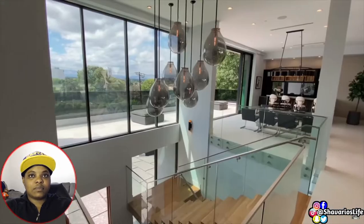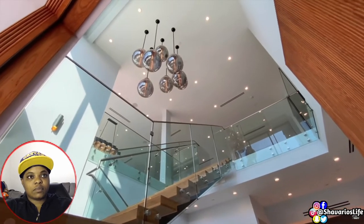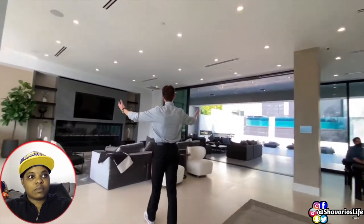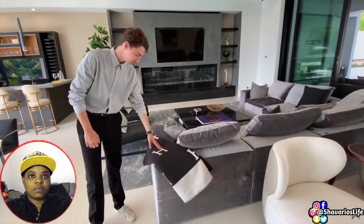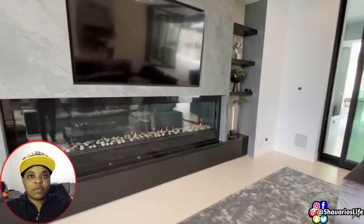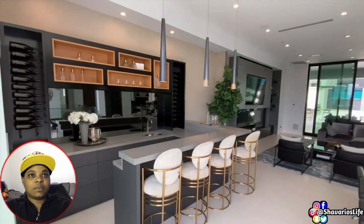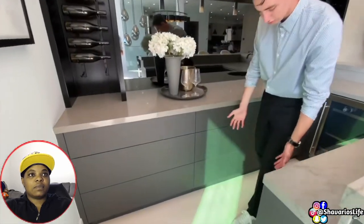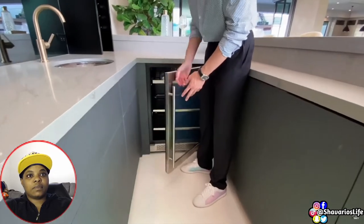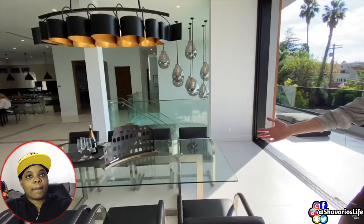A spectacular feature of this home is the large collection of sphere light fixtures serving as a modern chandelier, adding a luxurious look to the open concept. Heading to the right side of the home, we step into the gigantic open living room complete with a centered marble-finished table, contemporary dark colored furniture, designer blankets, a large mounted flat screen TV, and a contemporary stretched-out glass-enclosed fireplace. Continuing through the second floor, we notice the upscale indoor bar with hanging light fixtures, countertop seating for four, and a gray marble countertop.